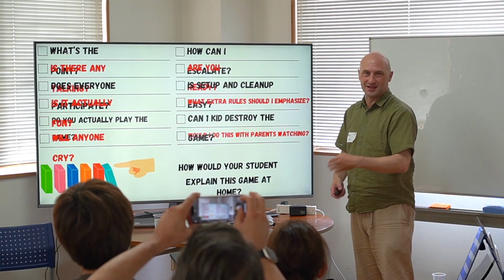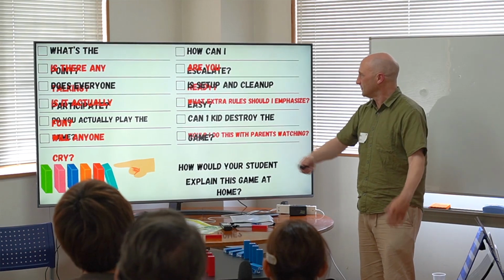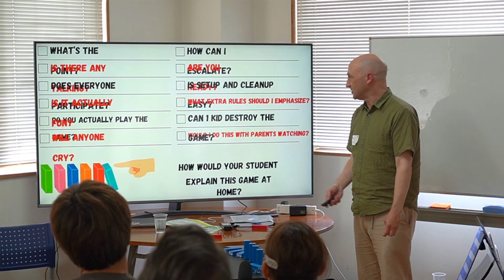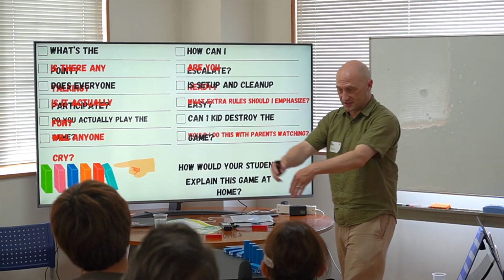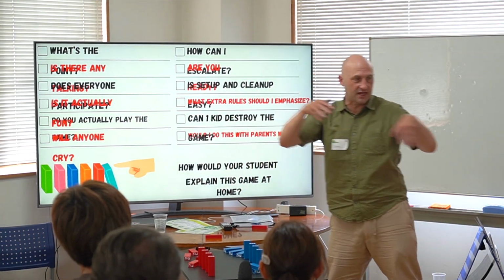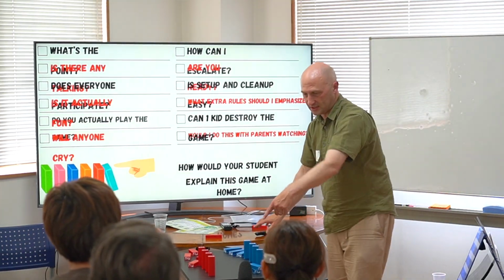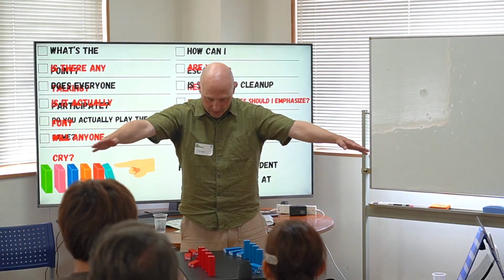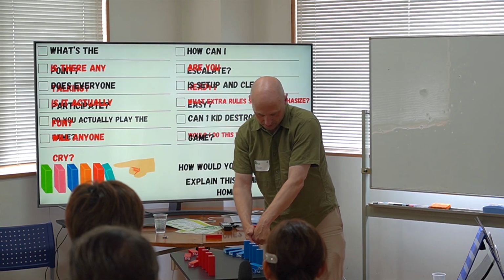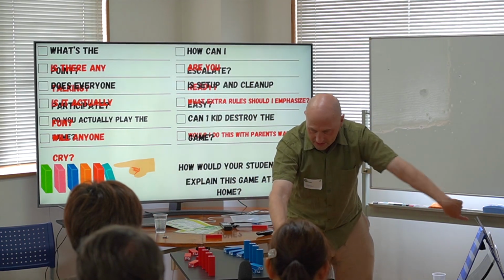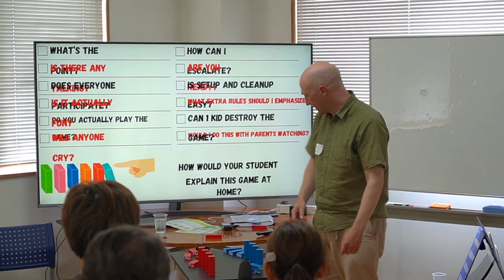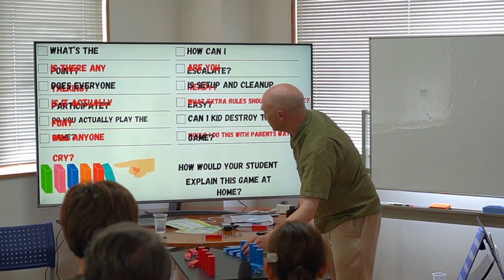So what is the point of this game? It's kind of fun, it's whatever you want. Is there any talking? Yes. Is it fun? Yes. Do you actually play the game? Yes. So this is just 2 players, but you can do this with 6 or 8 players, just have enough tables. I don't do it on a small table like this. I have a big folding table with this bit in the middle, and then these fold out. So this is a start point. One goes this way, one goes that way, so four people per table. There's a bunch of Jenga pieces like this that you can use.